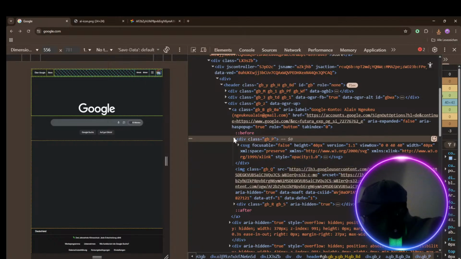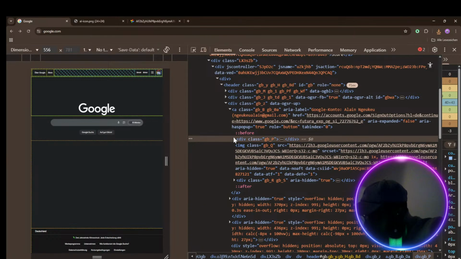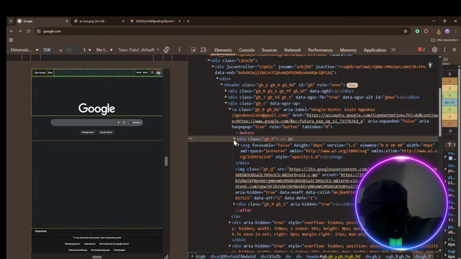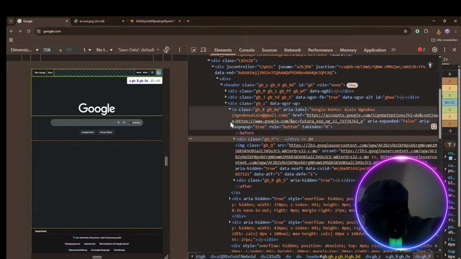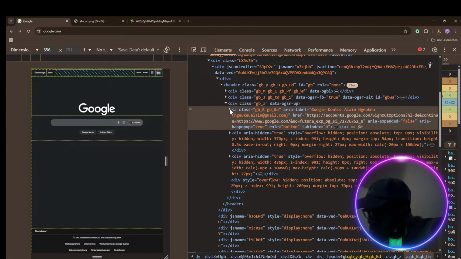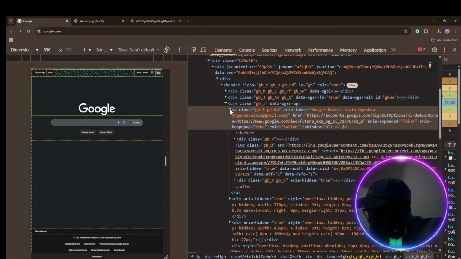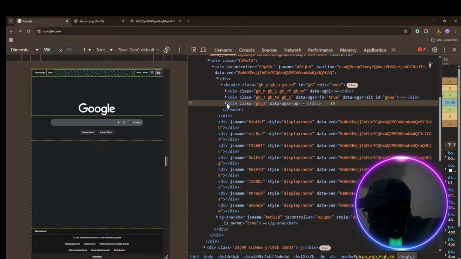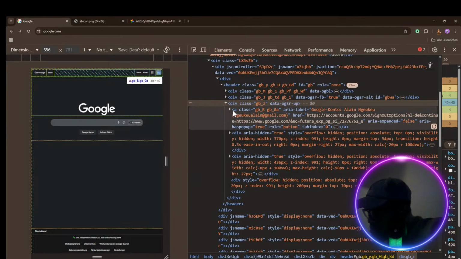They're not inside one div, they're just there. Where is this? Okay, yeah, they're inside one div. So I'll create a div, and I'll also create a link, an anchor.